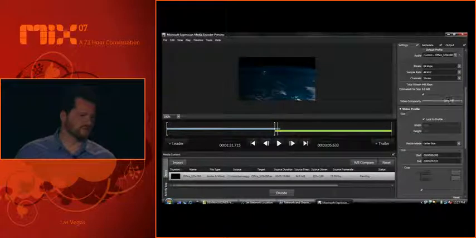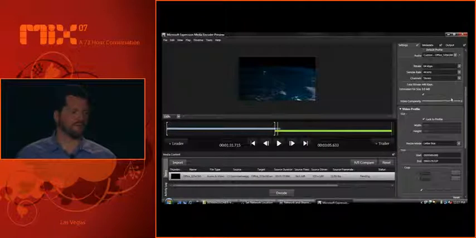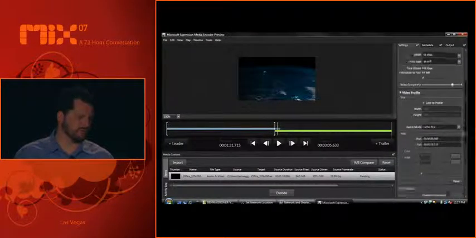Got a video complexity control, which tells it how hard to work on it. If I want really fast encoding, I tell it to go down to 0. If I want to make it super high quality, I can go all the way up. 4 is actually about as far as you need to go most of the time. 5 doesn't really help you that much.